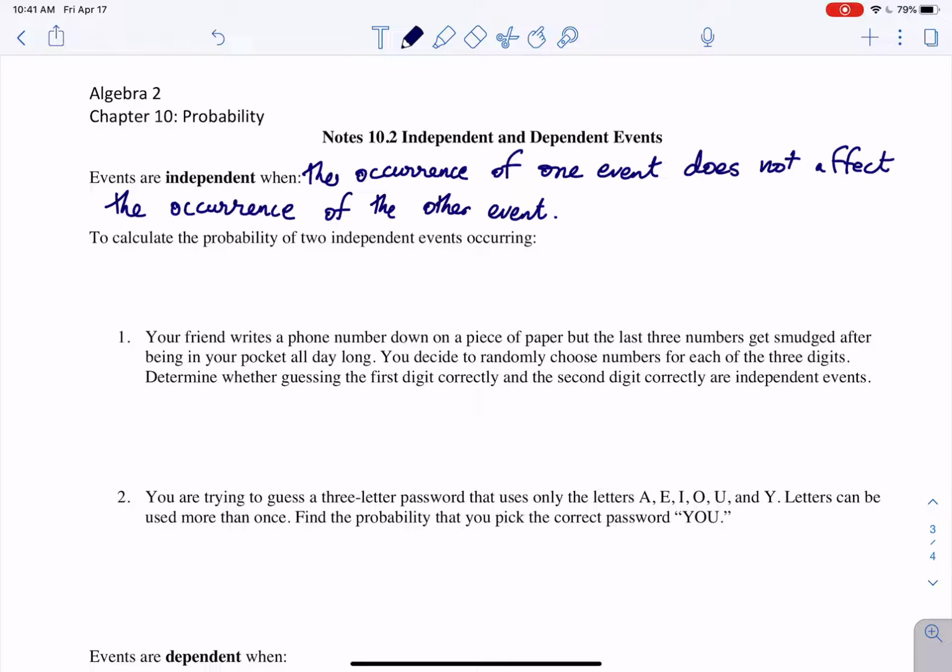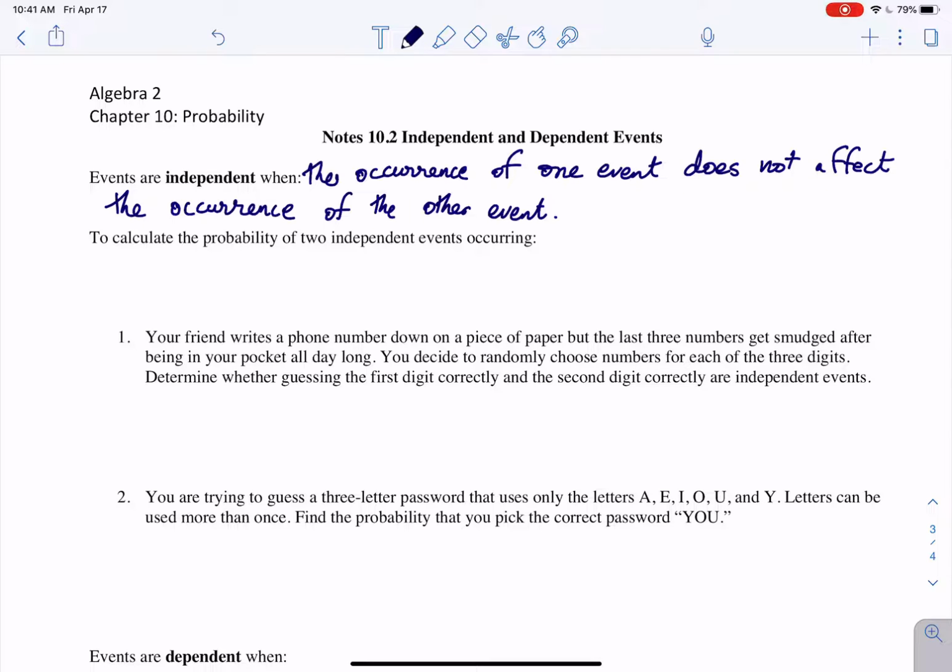The probability that I cook today, right? If I cook today, that doesn't change if I'm going to wear a rain jacket or not. It doesn't affect that. If I wear a rain jacket, that doesn't affect if I cook today. So because those two events don't affect each other, those are independent events. So that's what we mean by independent, when the occurrence of one event does not affect the occurrence of the other event. When these two events don't have anything to do with each other, they don't affect each other, those are independent events.